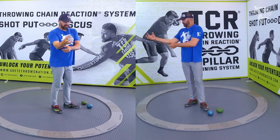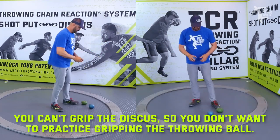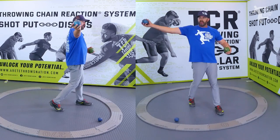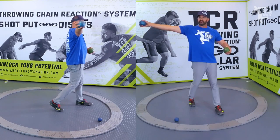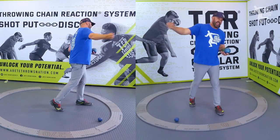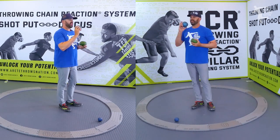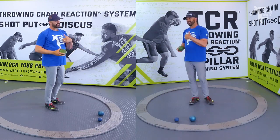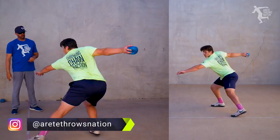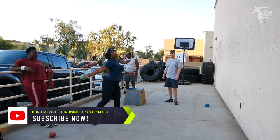That's a small detail, but athletes will tend to grip and really try to rip the smaller ball. What you want to do is use the bigger ball so that you can be in here — it forces you to stay more relaxed. You can squeeze the smaller ball and wrap it around, and athletes start ripping it. In all of our videos, we're using these bigger diameter balls. Those are the ones to use, and remember, it's so important to find creative ways to get in tons of good quality reps, and wall throws are a great way to get that done.